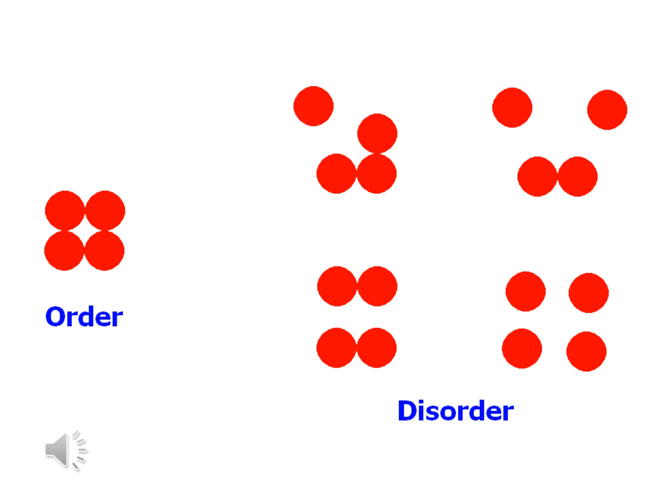And the reason is that there's always more ways for something to be disorganized or messed up than there are for it to be organized. I showed you this with 4 marbles. This is a simple example. If I define order as being all 4 marbles are touching, there's 4 possible ways that the marbles cannot be touching. And all of those 4 possibilities are disorder.